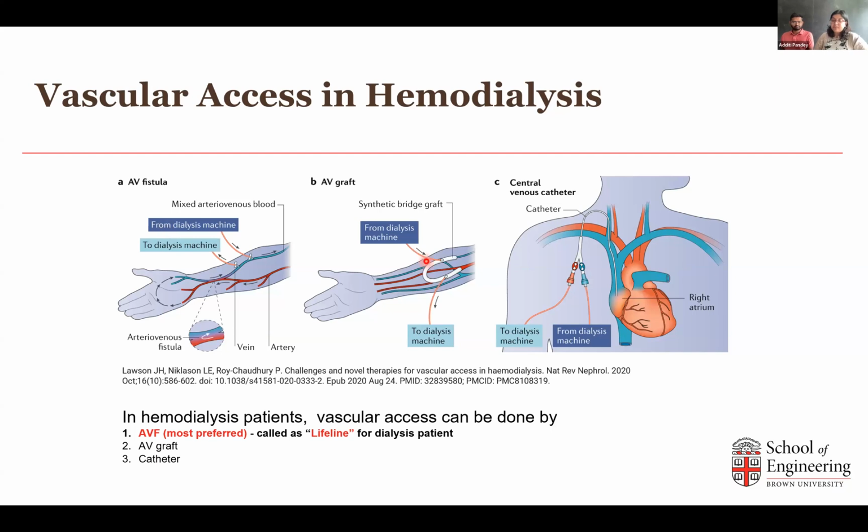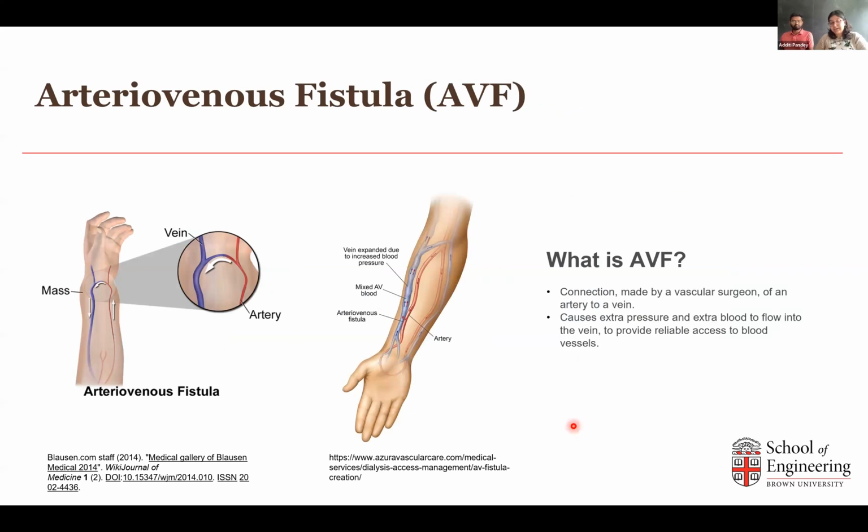Out of all these 3, AVF is preferred for vascular access because it is very unlikely to get infected or cause any sort of blood clots. So as discussed before, an AV fistula is just a connection which is made by a vascular surgeon of an artery to a vein.